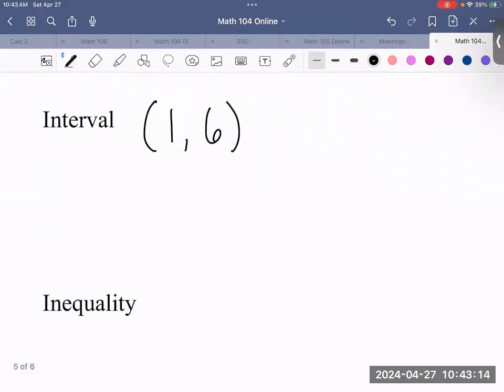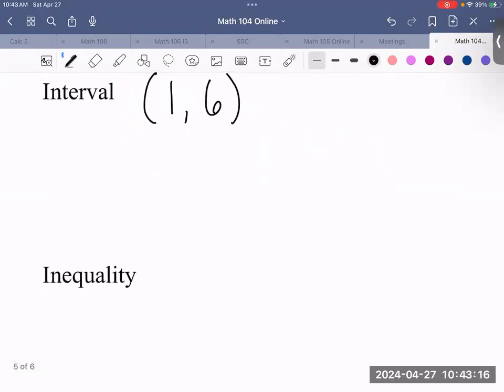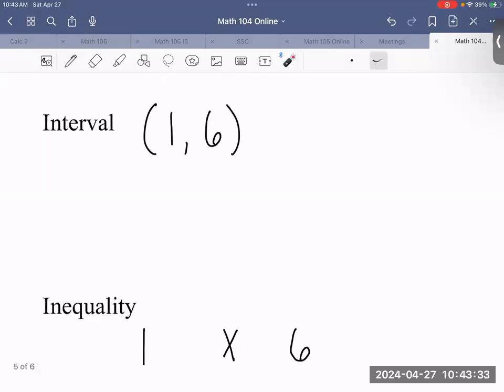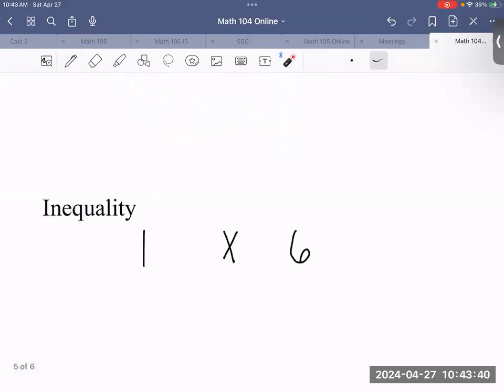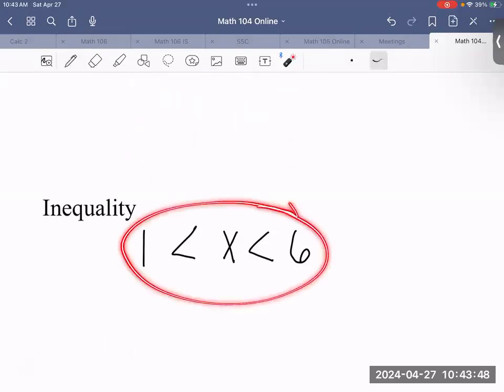So now in inequality notation, we're going to write again your 1 and your 6. We're talking about your x values here. It's always going to be assumed that it's x unless they have told us we're now looking at your range, your y values. And when we go to read this, we're just saying x is greater than 1, but less than 6. So we're just going to be using the symbols here, and again, just making sure they match. If you can read it, I think you are able to write it.